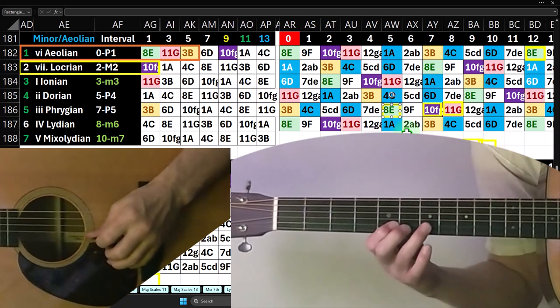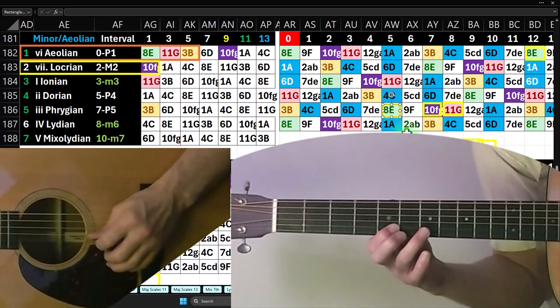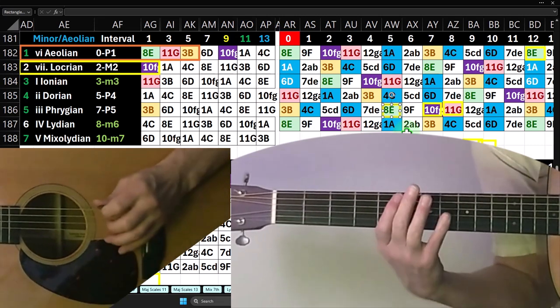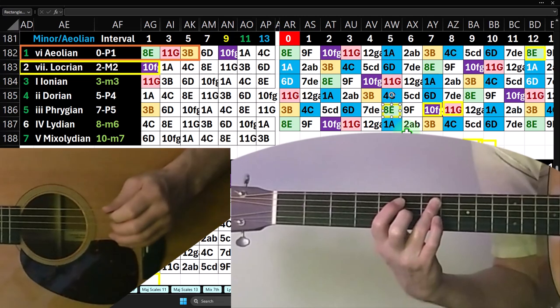So it's still, I can think of it as though I'm in position one now, right? Because I'm in the minor key, position one, one, two, three, four, five, six. No more strings, but that repeats up here. Four, five, six, seven, eight, right? Because the same E is on top.